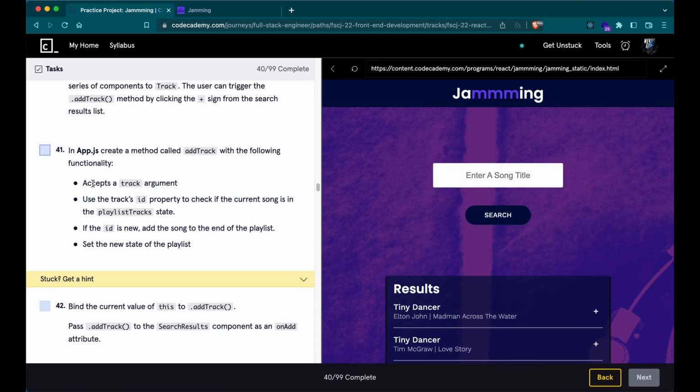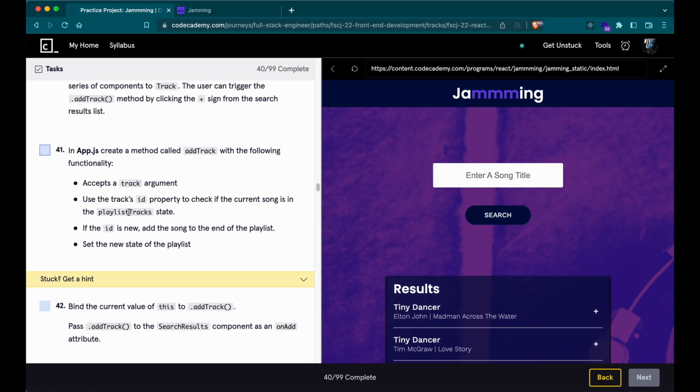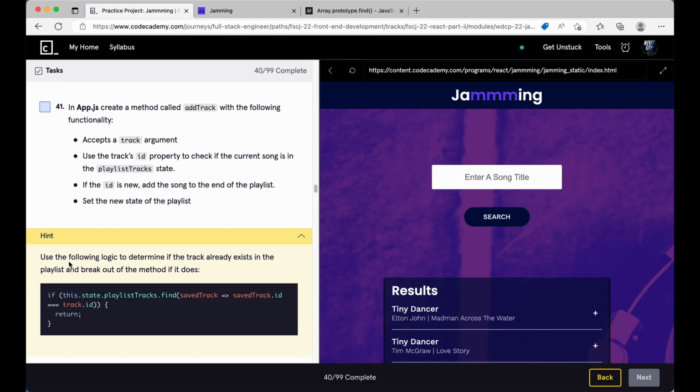And it should do the following: accepts a track argument. So we did not give it an argument here. And uses the track's ID property to check if the current song is in the playlist tracks state. Use the following logic to determine if the track already exists in the playlist and break out of the method if it does.